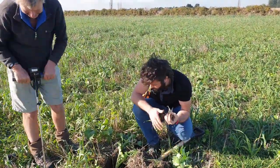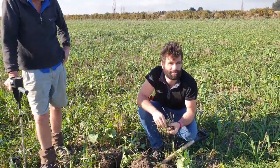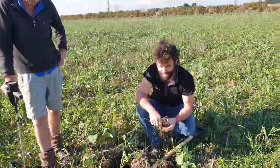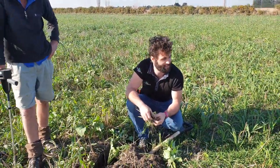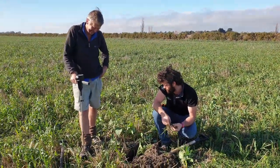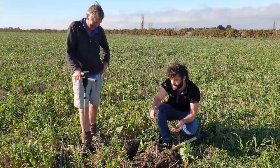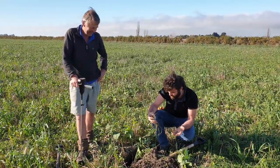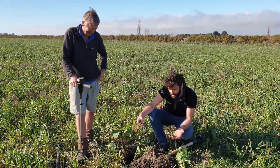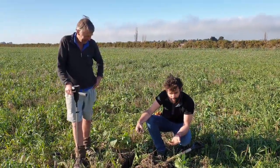The soil is waking up. We're out this morning in the first area James and I dug together, where we found our first worm egg. There were no worms, but there was an egg and we birthed it — that was 'Wormy.' But today we met Wormy's family, and there are hundreds and hundreds of worms now. You can spend all day looking at expensive tests, but when you get out there and dig the soil and smell it, see the worms and see plants transforming the soil profile — and listening to James talk about his excitement to farm — what more do you need?